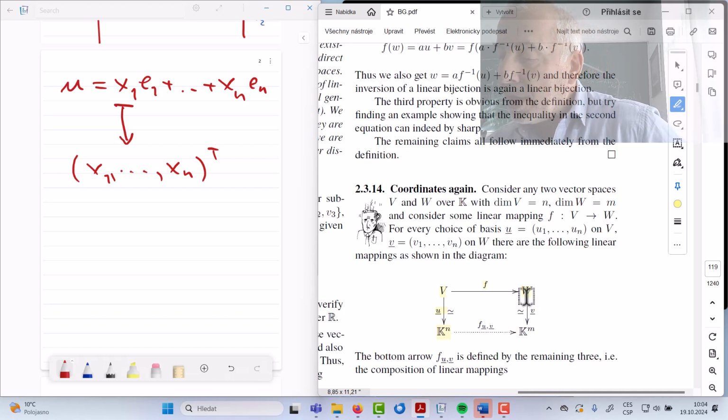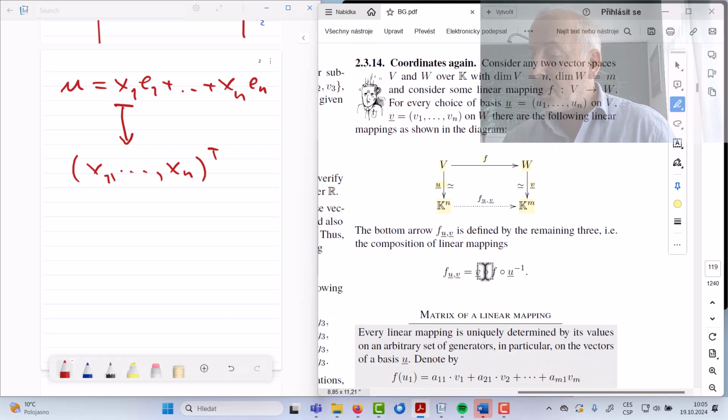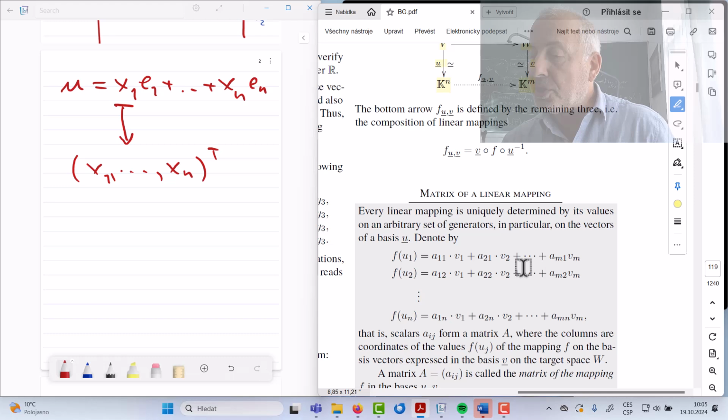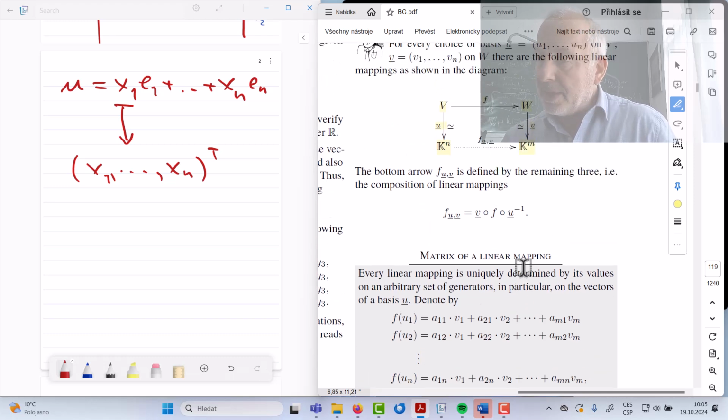And if I do the same on the image with another basis there, then of course I see that the coordinates can be pushed up by the isomorphism given by the basis, the inverse one, then mapped by f, and then thrown down. And what results is a linear map from k^n to k^m. And moreover, we easily see, so that's this one, that the downstairs dotted arrow is actually a linear map given by multiplication by a matrix. And the matrix is seen from here, right?